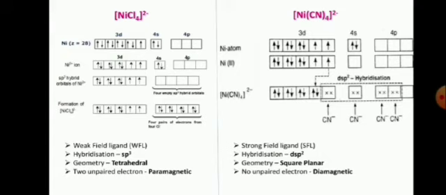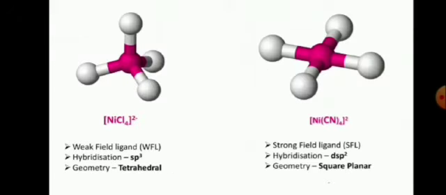Again, I will repeat that over here, the hybridized orbitals will be the empty orbitals. Unlike in covalent compounds, here we need empty orbitals to be hybridized, as ligands are going to donate 2 electrons and not 1. As you can see in the last line of the diagram, 4 pairs of electrons from Cl minus, 4 pairs of electrons from CN minus. So these were the 2 examples. We will move to the next example. Here there is a diagrammatic representation. NiCl4 is tetrahedral, while NiCN4 is square planar, both being very similar.